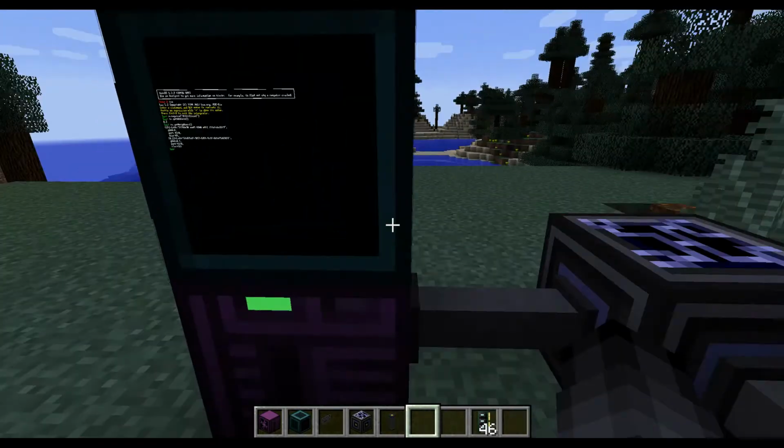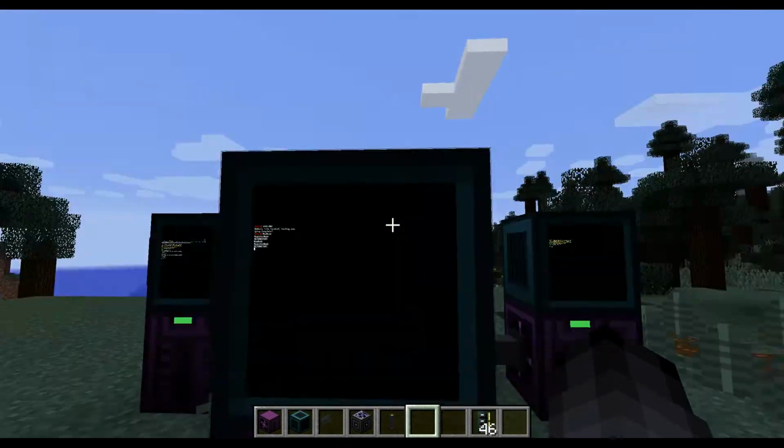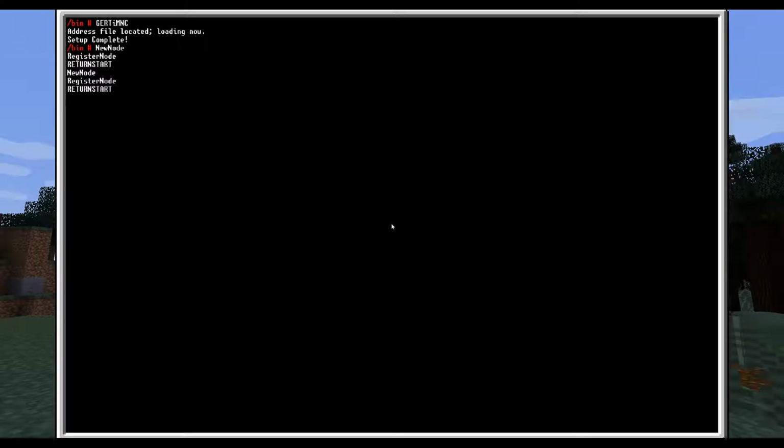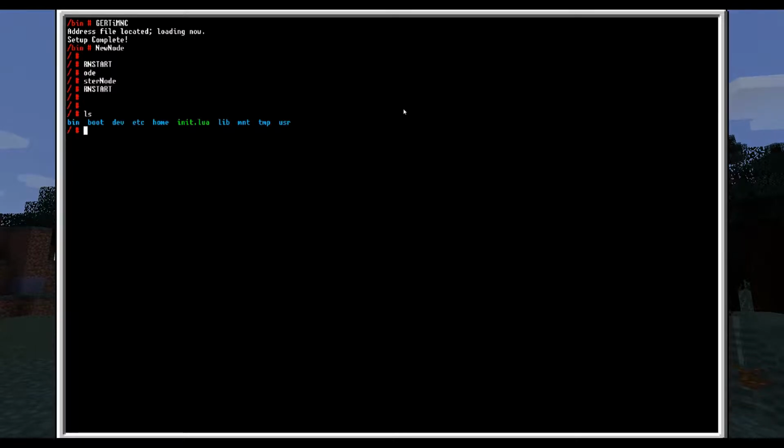So for an autorun, you go to the root folder. The master network controller will print out the statements, the codes it sees. So if you're connecting devices or whatever, it helps with diagnostics. If you're trying to add a device to the network and it won't connect, and the master network controller isn't saying register node, then you know that it's not able to talk to the master network controller. So you can do edit autorun.lua.